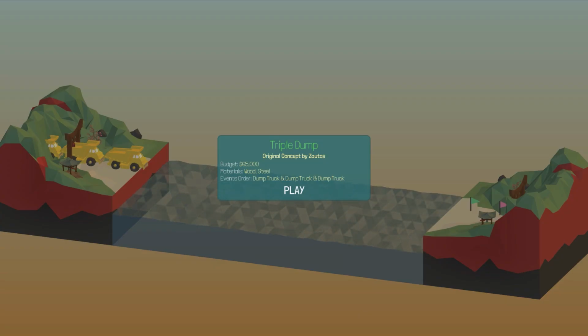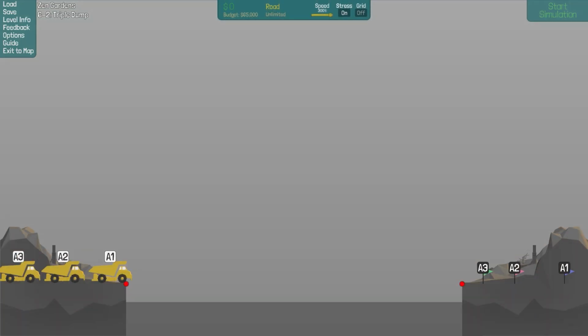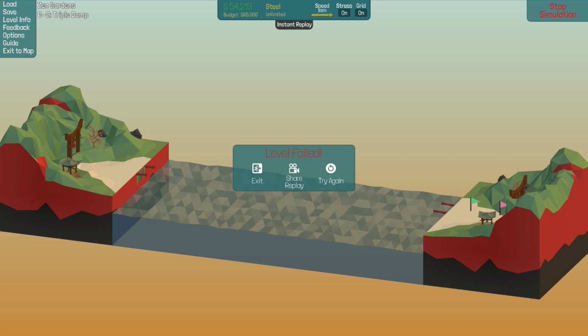Anyways, let's go on. Oh, God, I don't like the sound of triple jump, especially when there's dump trucks. Great. Oh, do I just have to make a jump? Okay, simple enough. I only gotta jump 10 tons of construction machinery. This is gonna be great. All right, how much road do we have? That is the big question. We have unlimited road. Wait, what? I'm confused now. Okay, so triple, oh my God, I thought it said jump, it says dump. That explains a lot in my brain.